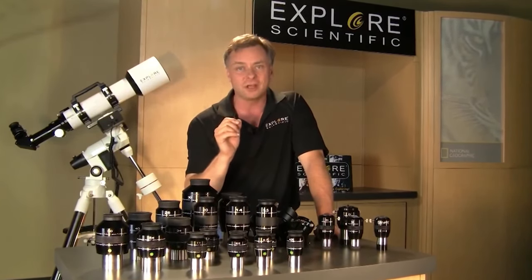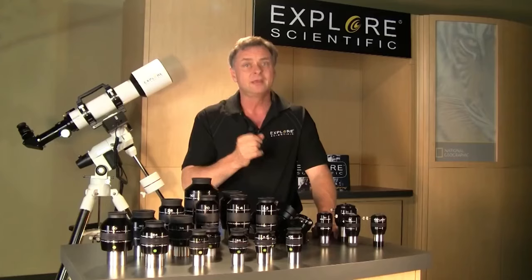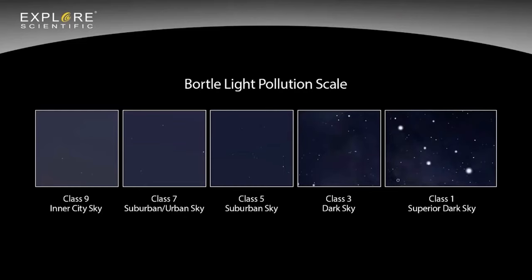To judge the quality of your site, you can use the Bortle Scale. You can have the darkest skies possible, but also not see very many stars, and that has to do with atmospheric transparency. The Bortle Scale is a 9-level numeric scale that measures the night sky's brightness of a particular location. It quantifies the astronomical observability of celestial objects and the interference caused by light pollution. Class 9 on the Bortle Scale is the most light polluted sky, where you can barely see any stars in the sky at all. When you go all the way down to Class 1, you're now under perfectly dark sky conditions, where the sky's black to the horizon.